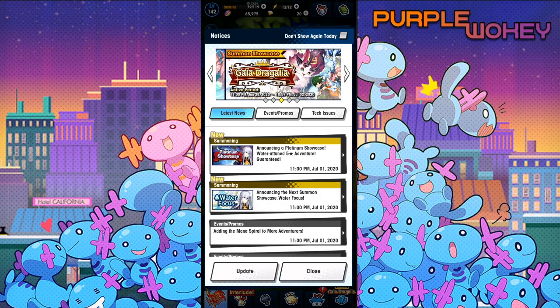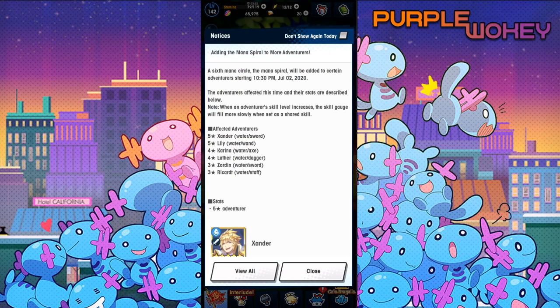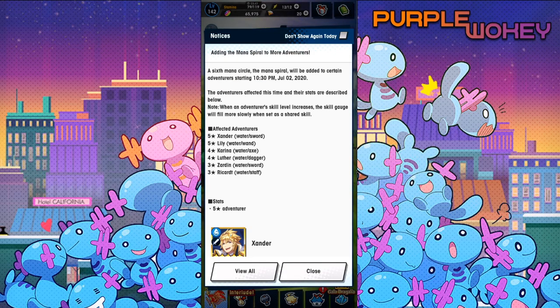How's it going everyone? Today's video I'm gonna be going over the new mana spirals for all the brand new adventurers: Xander, Lilly, Karina, Luther, Zardan, and Rickard. Kind of give my thoughts about them, see how they might end up being.